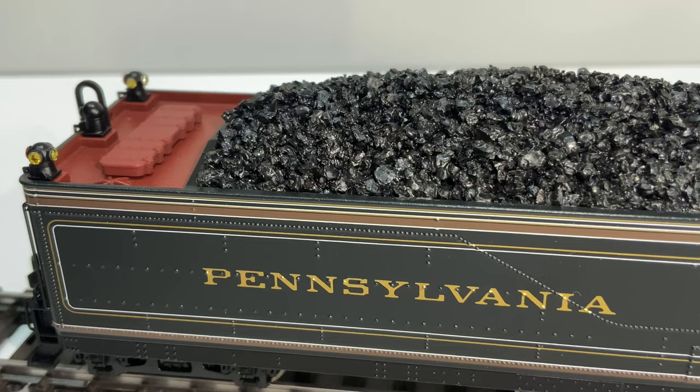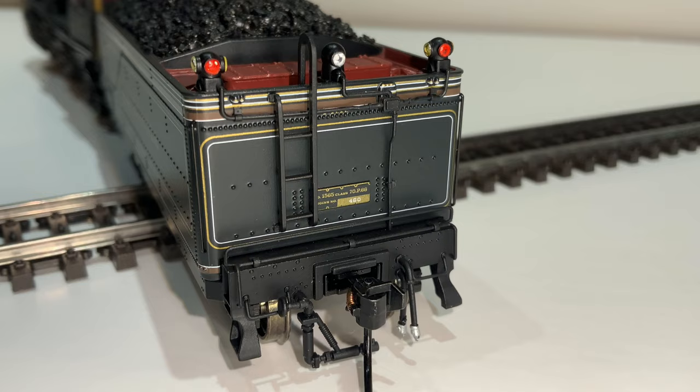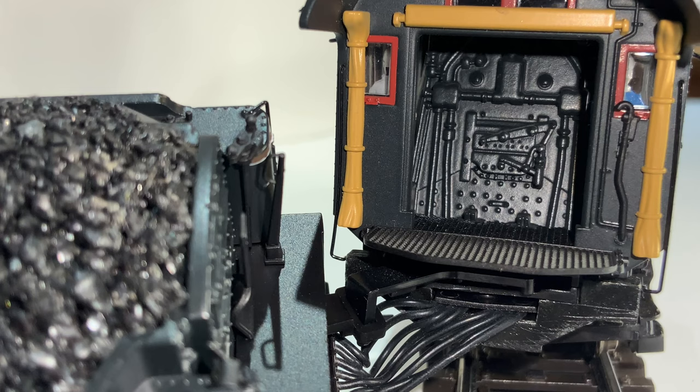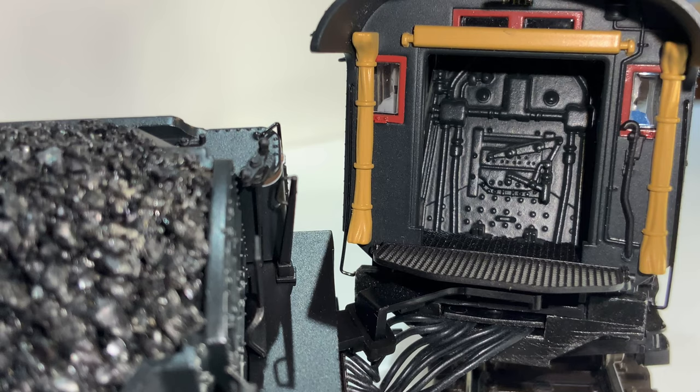Looks good. Paint job on the tender is very crisp, very clear. So I'm very happy with that. It has, of course, as you saw, the engineer and a stoker, a coaler, whatever he is in there. The rear looks good. Now, this is one area of disappointment. There are not a lot of cab interior details. They didn't paint any of these things. This is pretty weak. This is about the same as some of your old Rivarossi stuff from back in the day. Although, it does have curtains and everything.